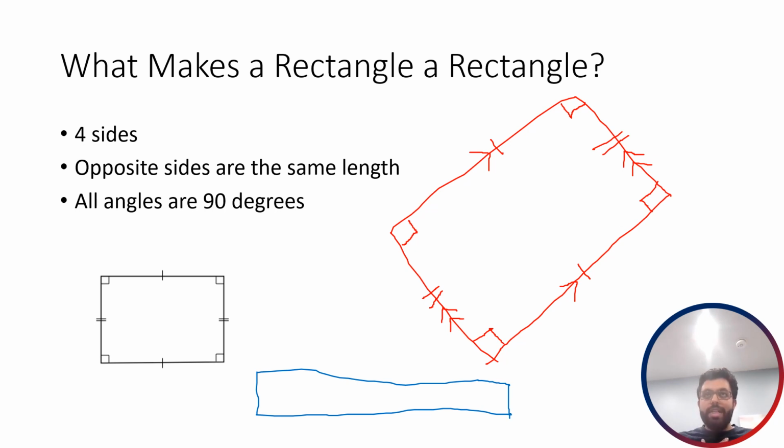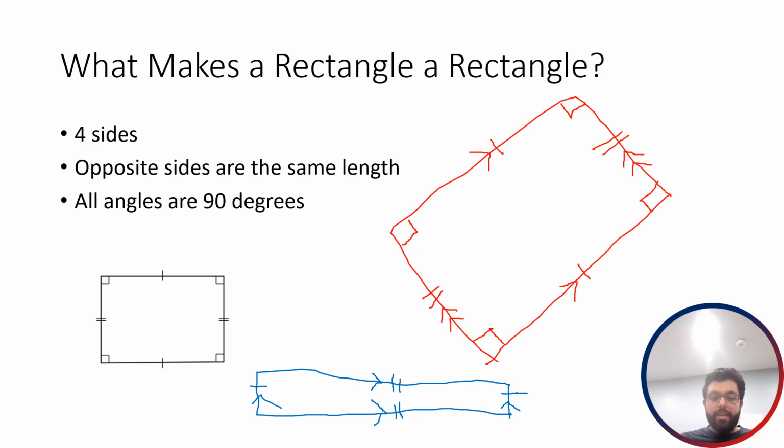So what I personally like to do most of the time, and I definitely did this more when I was younger, is I would make sure I put the fewest tick marks and the fewest arrows on the shortest sides. So that's not a rule, that's just something I personally like to do because sometimes you don't have a lot of space. So I would put just one tick mark here and one tick mark here, and then I would put just one arrow here and one arrow here, and then I would put the 2 tick marks on the bigger sides because I have more room to draw in these extra markings, right?